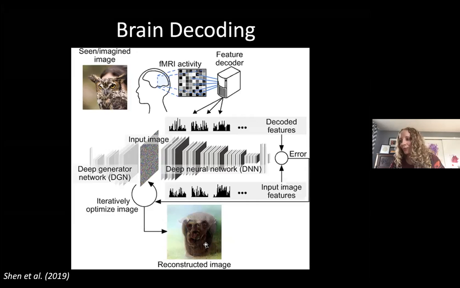Taking it a step further, instead of just predicting the category, you can also predict the actual image that a person is looking at. So here is an example. This is really recent work where they showed images and trained a neural network to reconstruct the image that the person was seeing from the fMRI signals. And you can see there's some agreement. It's not exactly right, but it is pretty close, surprisingly.